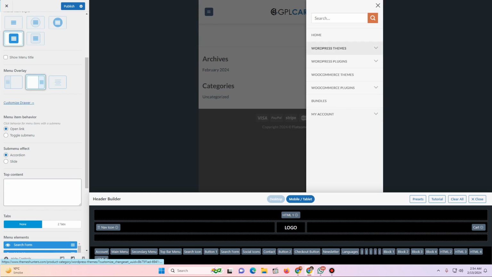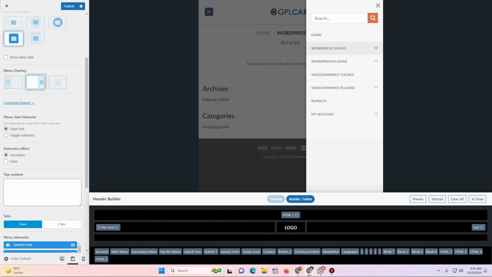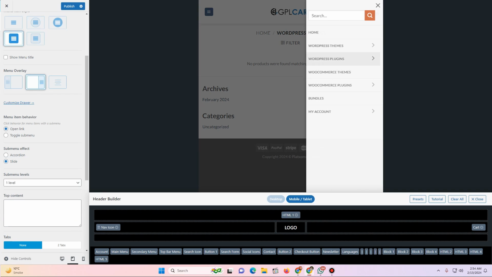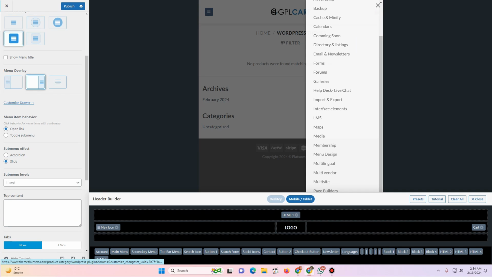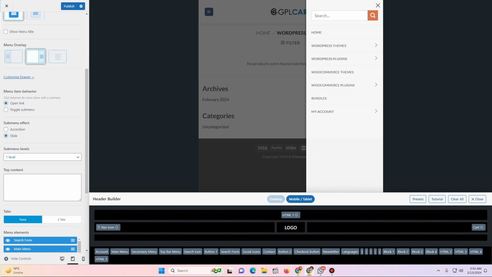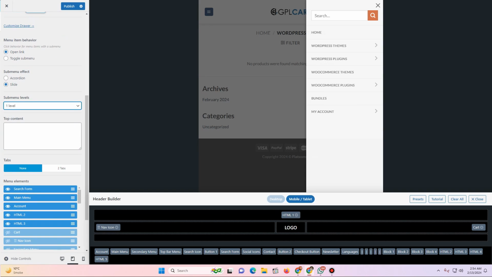And if you click on sub menu effect, so we have a lot of sub menus, you can click on accordion. And if I click here, you can see this is the accordion. And now if I change it to slide, it will change it to slide. So now let's just open it again. And now if I click here, you can see it has opened the entire thing. So this is the slide effect right here. So you have the option to choose there. And then you have the option to choose the sub menu level. We don't have the menu level, so that is why we are good at this part.